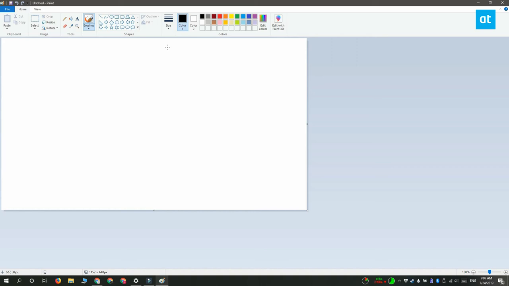Next, you'll see there's this size drop down next to the two colors that you can select for the background and the foreground. Open the drop-down under it, and you're going to see that you only have four brush sizes that you can select. Now I'm going to select the largest size that I have, which is 8 pixels. And you can select any of the four sizes.